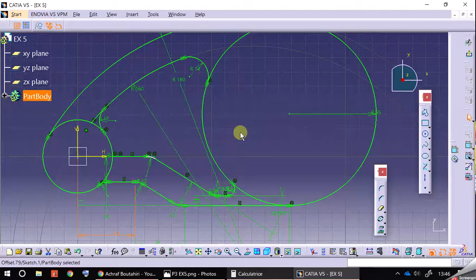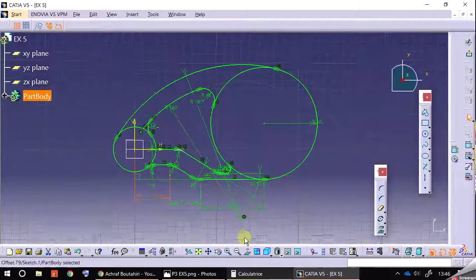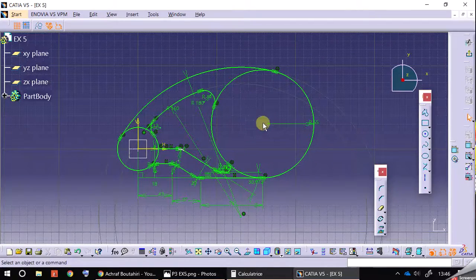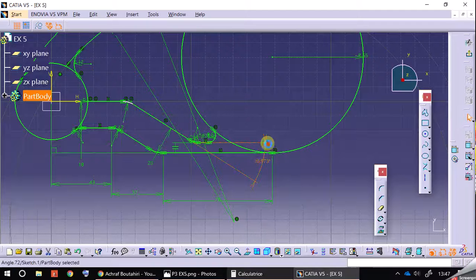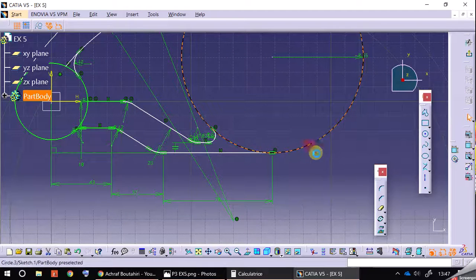And approximate shape, it's not the same. This angle is not good. This one should be reversed.